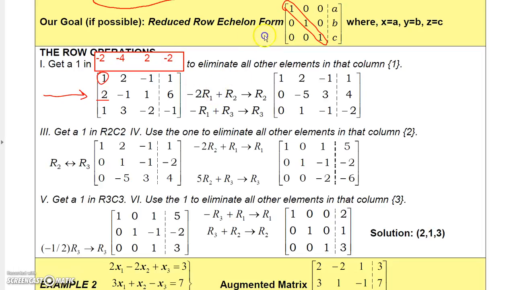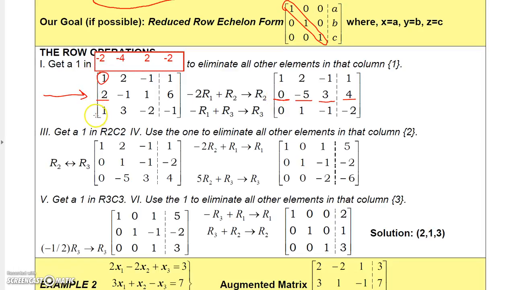And we're going to add those values to row 2. So here's row 2 right here. I'm going to take negative 2 plus 2, which is 0, and put the result in row 2, so I'll put the 0 right there. Then I take negative 4 plus negative 1, which is negative 5, and I'll put that result there. Then 2 plus 1 is 3, and I'll put that there. And then negative 2 plus 6 is 4, and I'll put that there. And there's my 0 that I wanted.